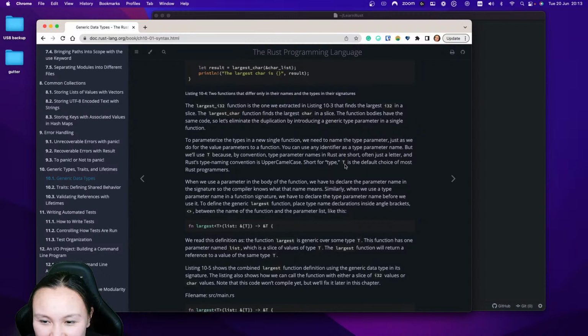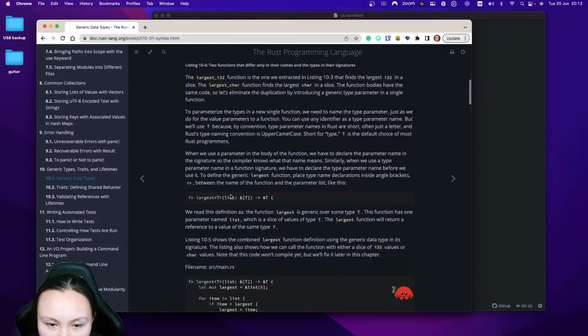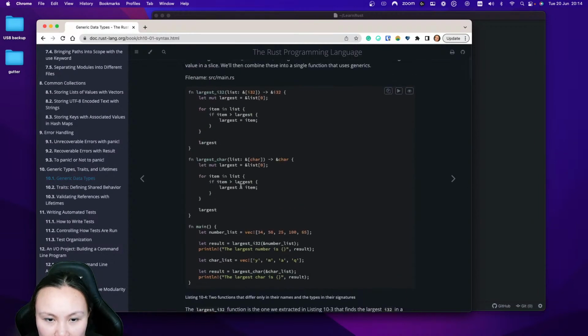And this is also the default choice of a type name. We use types here, like Option, Result, and a lot of different things. Then we take the type and return the type. So this is making the type become a parameter. Then we can combine these two because they only differ by the type.